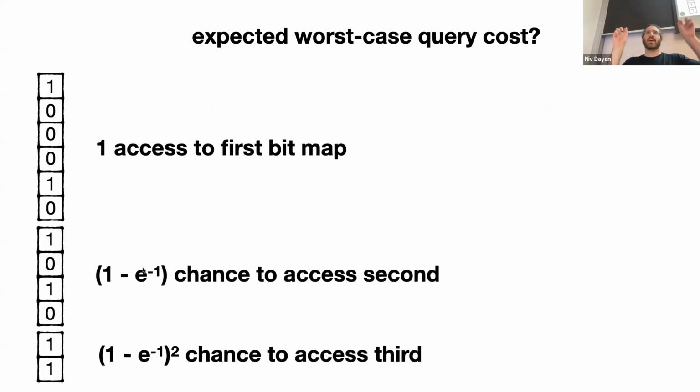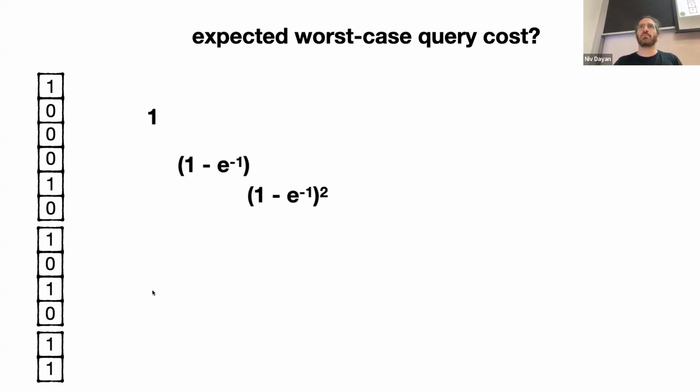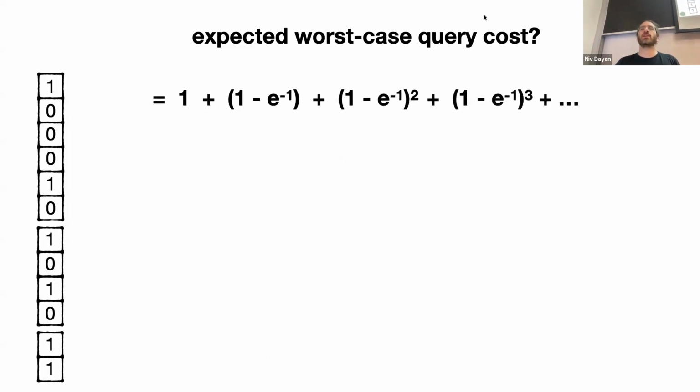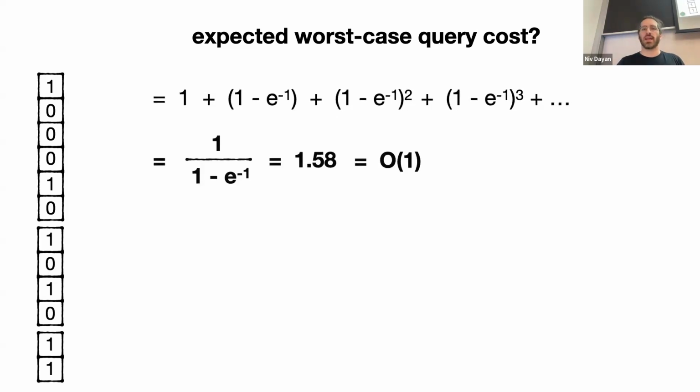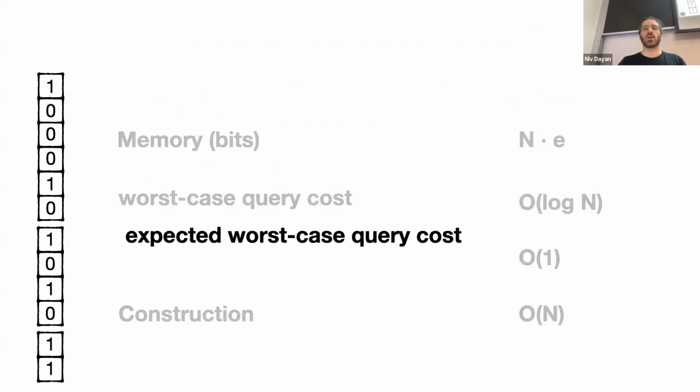You can just add them because each one of them is kind of like an indicator variable. So it's like you multiply each one of them by 1, because you do one access for each one of them, but it just stays that probability because you multiply by 1. And then you take the sum of this, and the sum of that is actually just going to be equal to this thing. We've already seen this expression, but it's constant time. It's constant time, and it's not even such a high constant. So that's kind of nice.